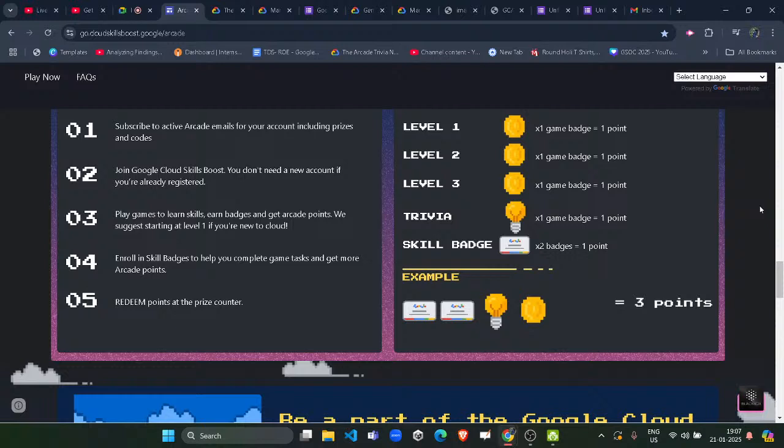integers, like 2, 4, 6, 8, and only then will your points be counted. For example, if you have 5 skill batches in your profile, then it simply means that you have 2 arcade points. That extra odd skill batch, the fifth one here, won't be counted. You will only receive points for the 4 skill batches, because there is no such thing as 0.5 arcade point. So you have to keep it in mind.